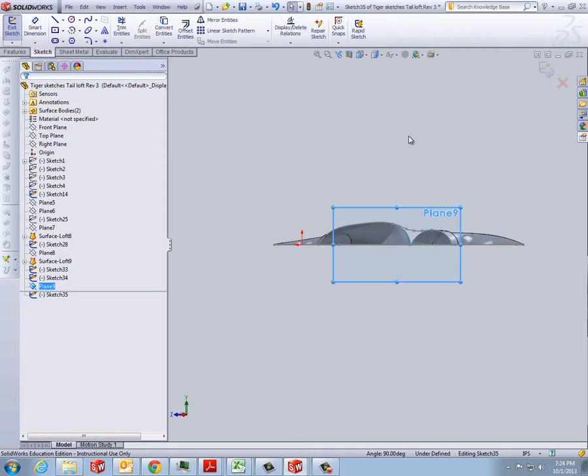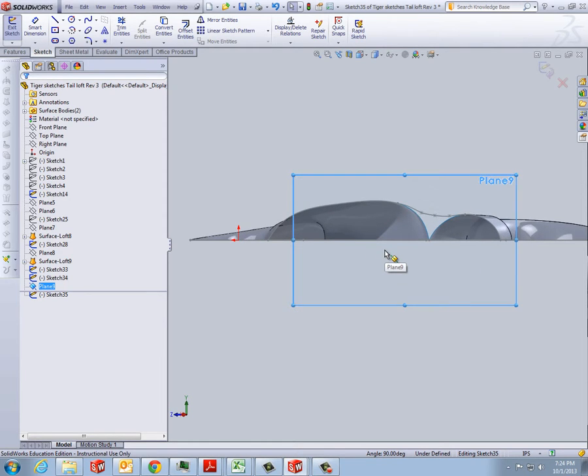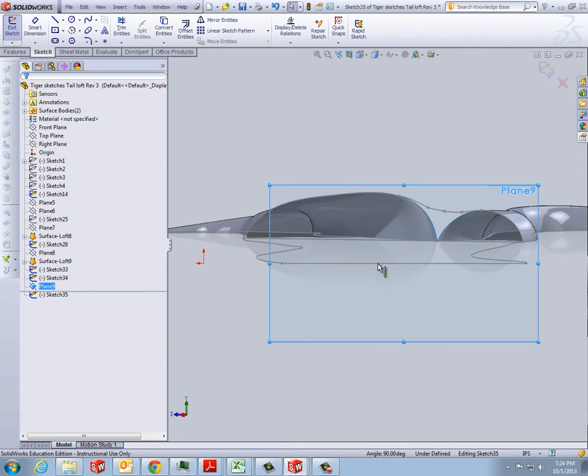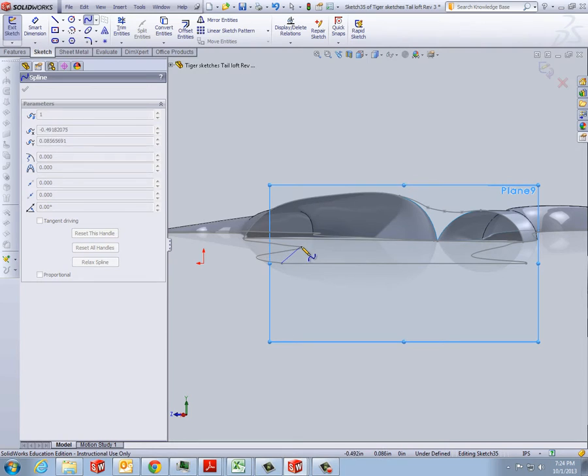I'll push that button again and it flips it around. And I'll just pop a spline in here. Again, he's got a front leg coming through out here, and then it probably goes back a little bit, and then a large shouldered area.